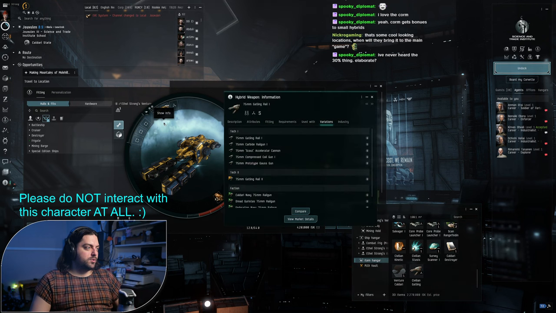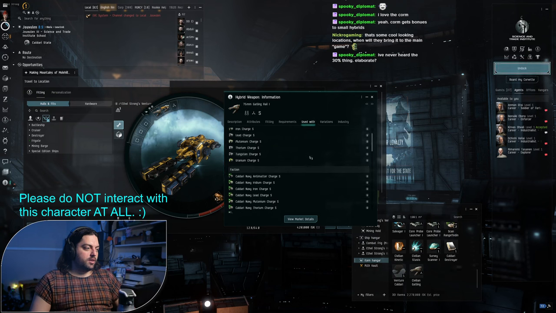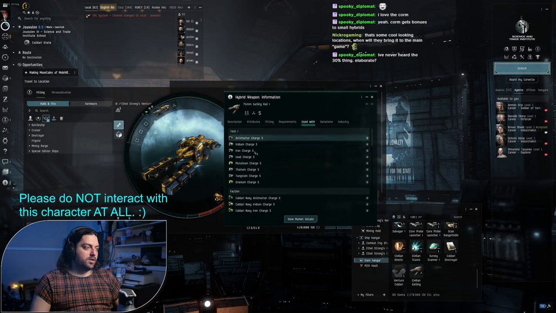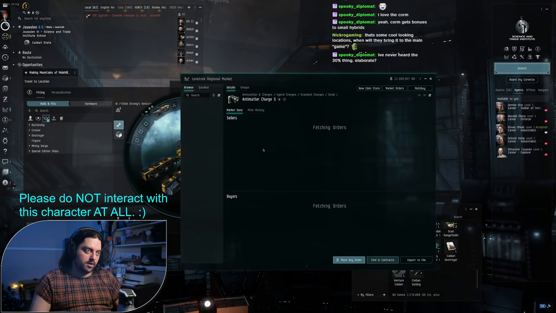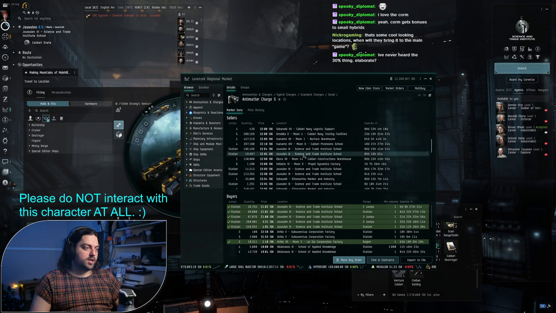If we go to show info here, we can say used with, and we can choose any of these. I think our other ship was using antimatter. So if we right click it, we can go view market details. We can see if there's any antimatter for sale in this station.